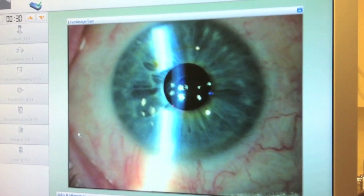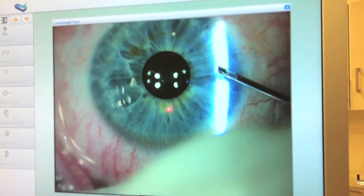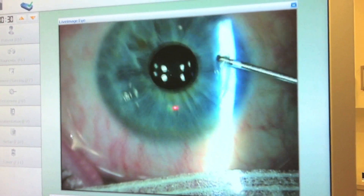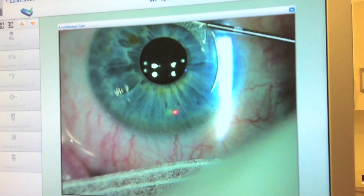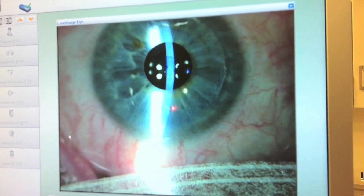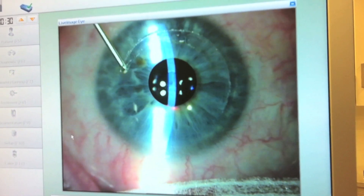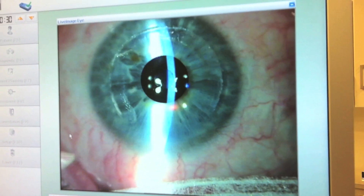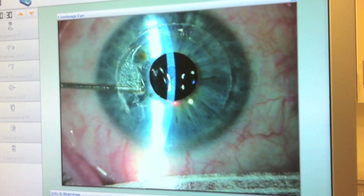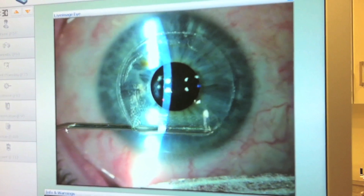When the inlay position needs to be maintained but only a refractive enhancement performed to achieve the desired refractive outcome, it is ideal to lift the flap and have the inlay stick to the flap. Mark the flap surface with a reference ink mark in the center of the inlay in case the inlay moves. Then start the flap dissection by dissecting the flap edge all the way around so that the inlay remains as a small island in the center of the flap. Make sure to free the flap adjacent to the hinge too.